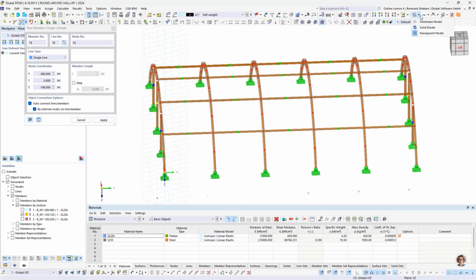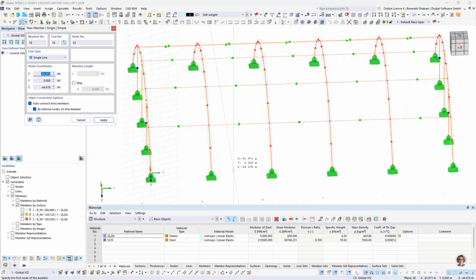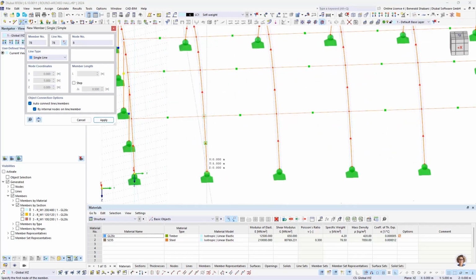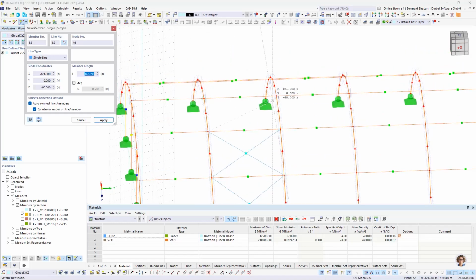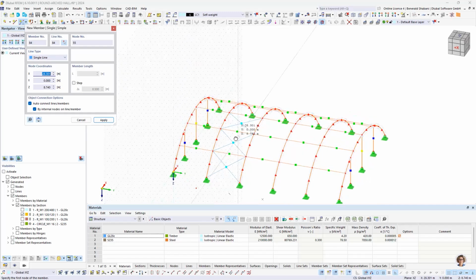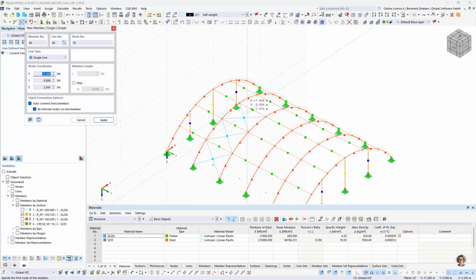For it to be easier for us, I can put our model into a wireframe model, so I can see every node and every line that I also need to select. Modeling the bracing can be done like this, or you can draw just one of them and then you can mirror the other side, or with a rotation. There is a lot of ways how to draw them. In our example, I will draw them until here, and then I want to mirror them for also the other side.